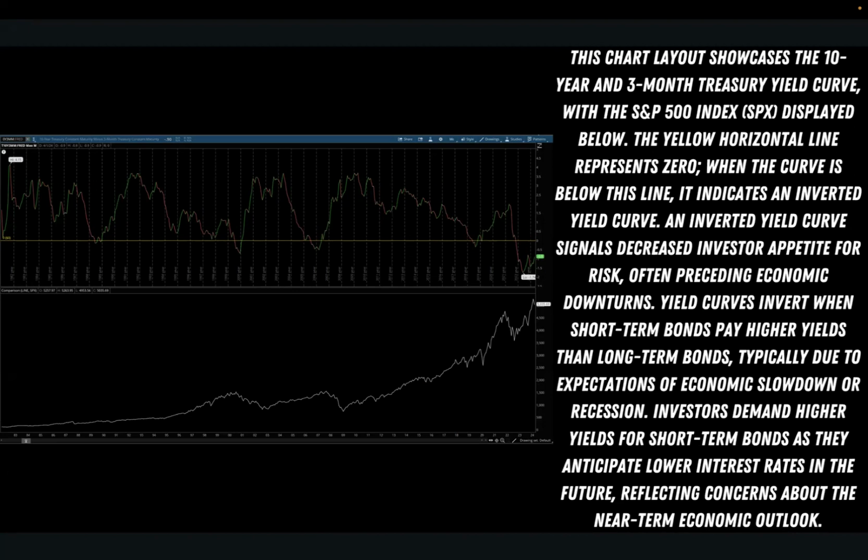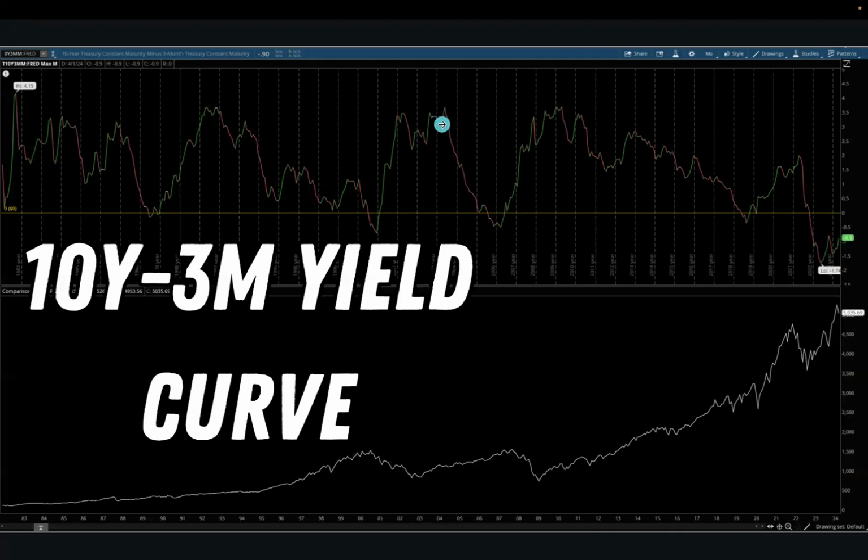Now, this is a recession indicator, but oftentimes the recession does not come until we are uninverted, right? Until the yield curve is no longer inverted and below zero. Now, a falling yield curve typically is bullish for the market. We go back to this chart, look here where the yield curve is declining, right? And it ends up going inverted, and we see that the stock market was having a tremendous rally here. And again, once you see it uninverted here, once it gets back above zero, that's typically when the downturn starts or shortly afterwards. And the market's been absolutely ripping here recently, right?